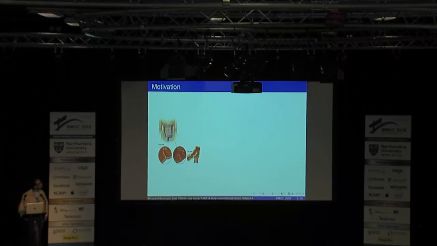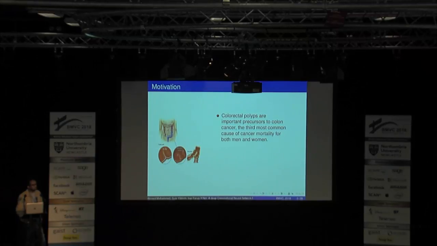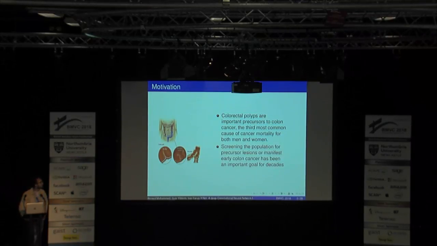So a colorectal cancer or tumor is basically a tumor or a cancer that grows inside your colon. You have different types of diseases inside the colon. It could be ulcerative colitis or Crohn's disease, and these things need to be detected early on, otherwise it will cause a tumor or late stage colon cancer. So detection of this has been a goal for a long time. They are the third deadliest cancers so far, and screening the population is very important, especially if you are above age 50 or something like that.